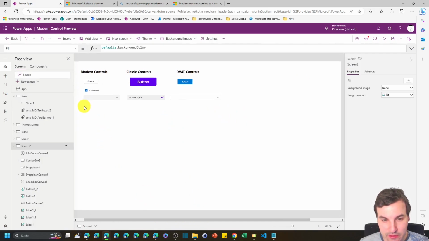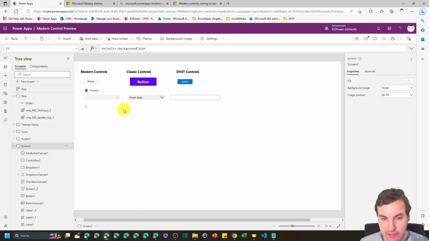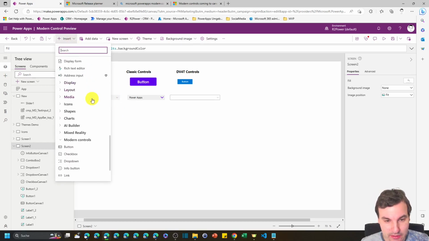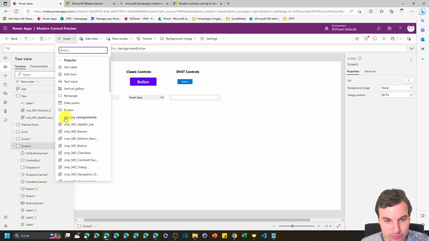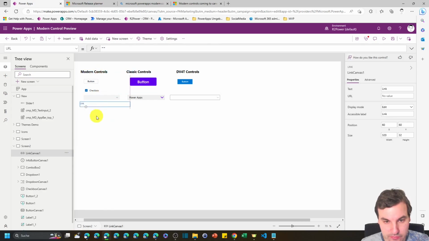And this comes in different sizes, I think. Yeah, you can make it a little bit larger. Let's see what the final theming options will be. Let's head to the next one. This is the link. Yeah, this is just a link. Don't know if we needed that.